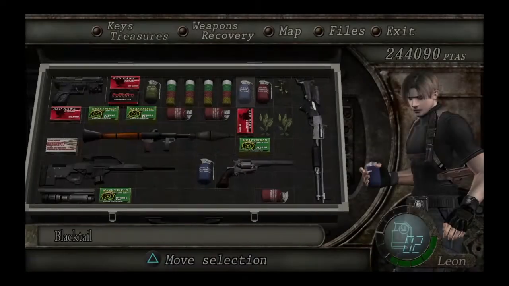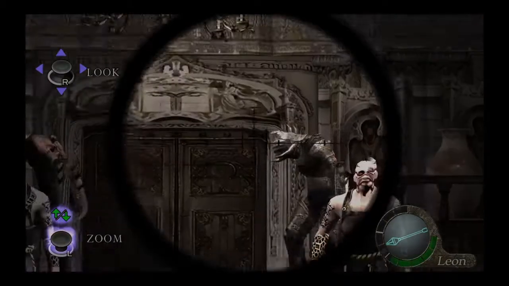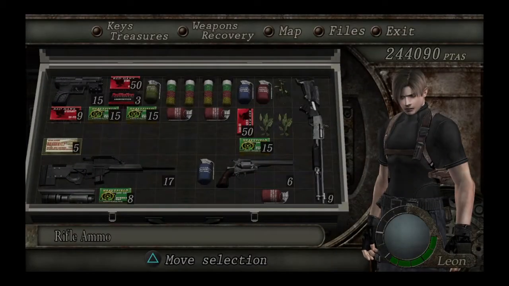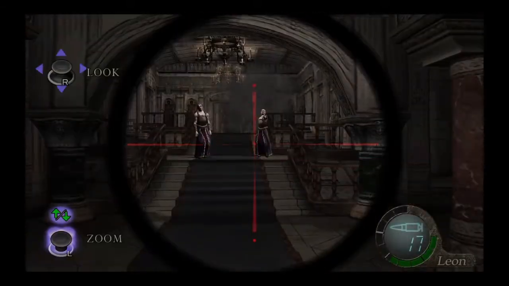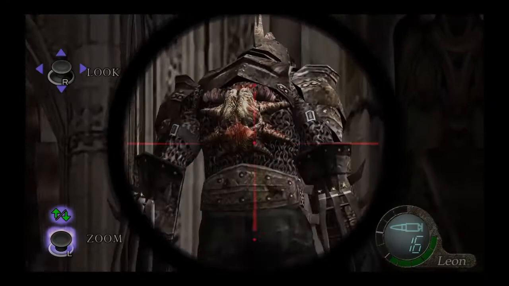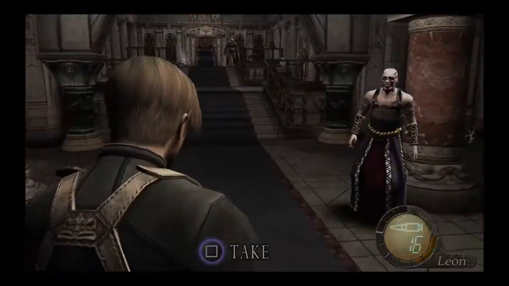Now at this stage, to really easily get through this area, use the RPG that we've been waiting for. Aim it at the Wolverine on the right hand side and then quickly select your sniper rifle. If you zoom in really quickly, you should be able to shoot the Plagas on his back and take him down without an issue.